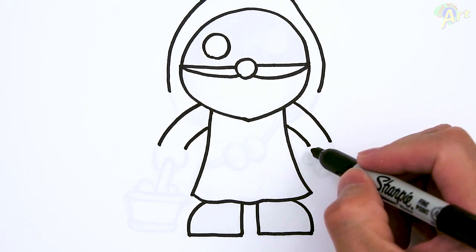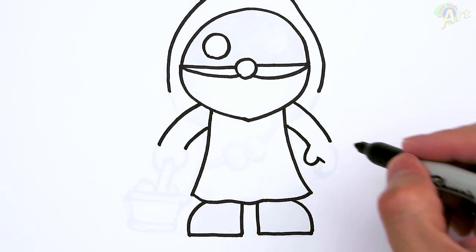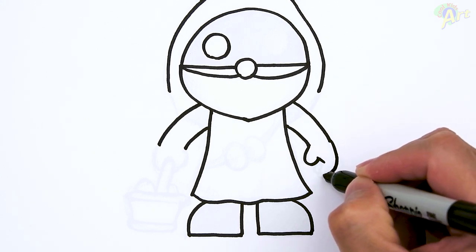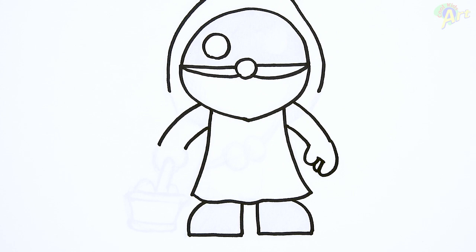All right, and then for the hand on this part, just one little hook. Add one little line there for the inside of the palm. And then the outside right here, I'm just gonna curve all the way down and around, just go back up. Okay, and then for the other fingers, just one little curve on the inside.